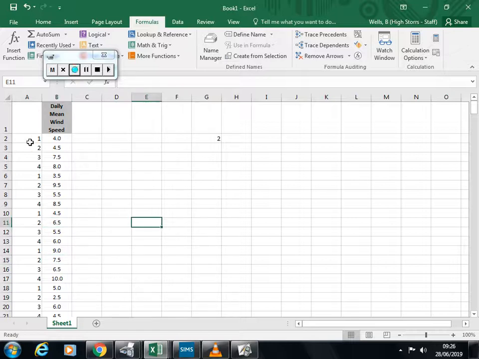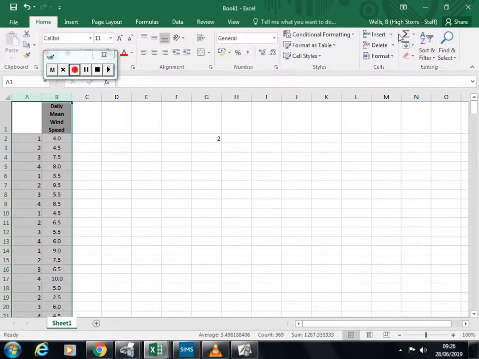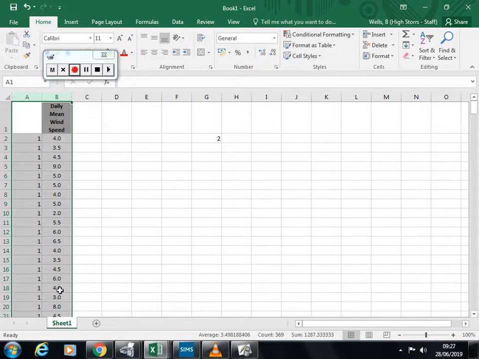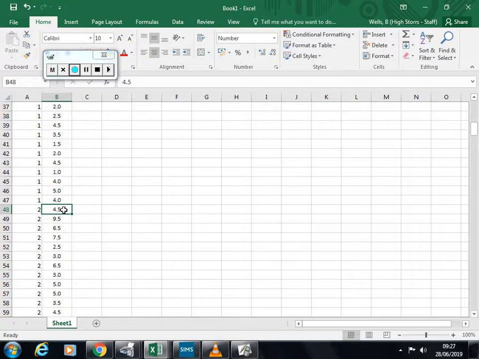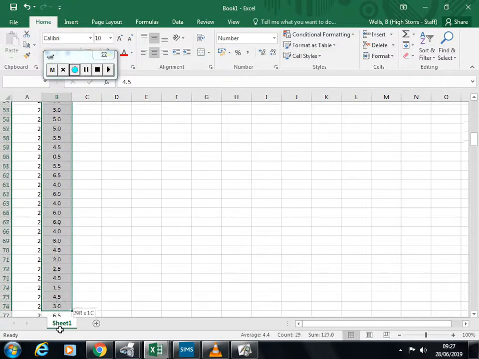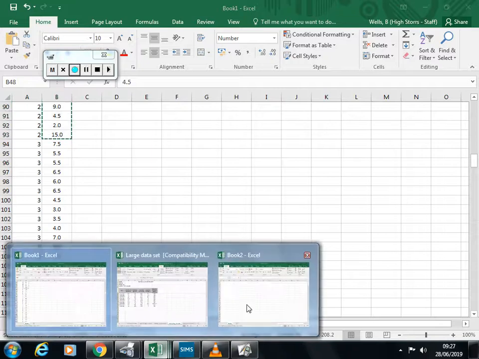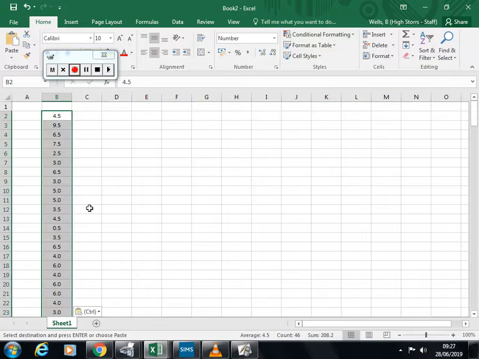So that was the point of putting this list in here, because now if we select that and we sort it, so custom sort by column A, smallest to largest, that's all fine. It'll put all the 1s together, and it's the 2s that we're interested in. So this is going to be for my sample. So I select all those 2s, so it finishes there. Now just notice we've got 46 pieces of data. Let's just copy that for a second. Put that somewhere else. Let's put that over here. So here's our sample. And we've got 46 pieces of data.